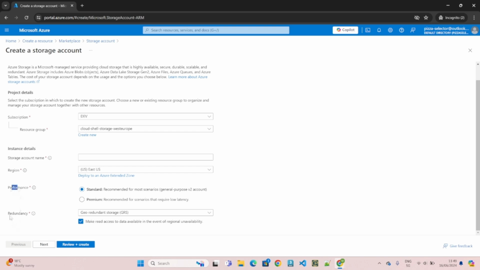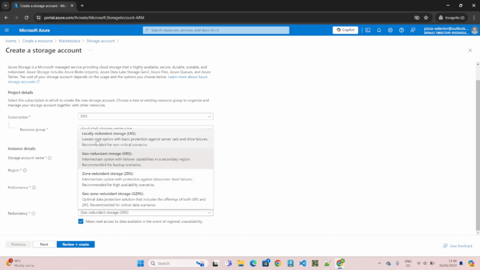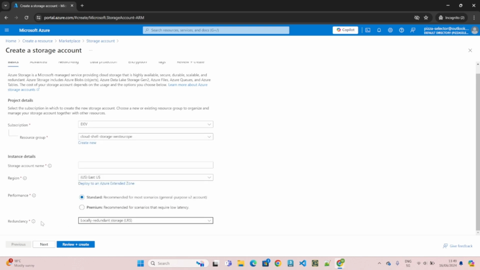There are a couple of options that you can pick for the storage account. It would be the performance, so how fast the data needs to be available, and the redundancy of data, so if it needs to be saved on a second location, so that you would have a backup in a fast way. In our exercise, because it will be only for the Terraform state and it's for testing purposes, I'm going to pick the locally redundant storage, so pretty much it would mean that we don't have any good backups.